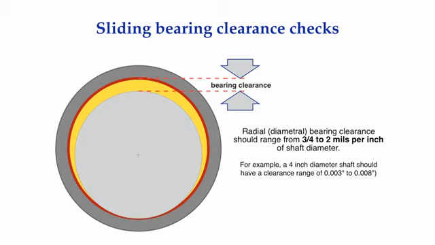Incidentally, the term mil is also used as a unit of vibration measurement which quantifies the amount of oscillatory movement of a shaft inside the bearing or the amount of oscillatory movement of a bearing housing. There are several different methods to measure radial bearing clearance.